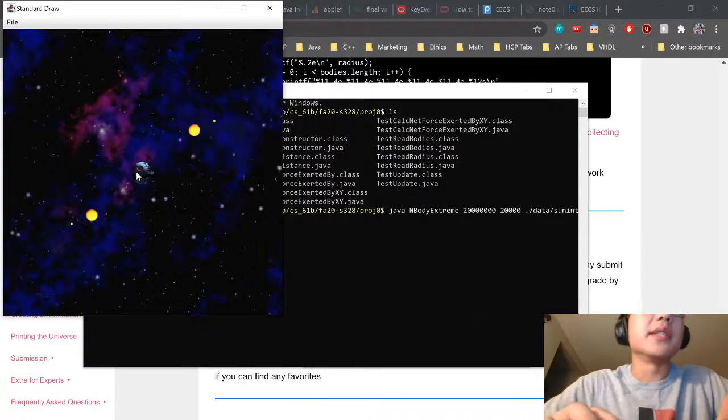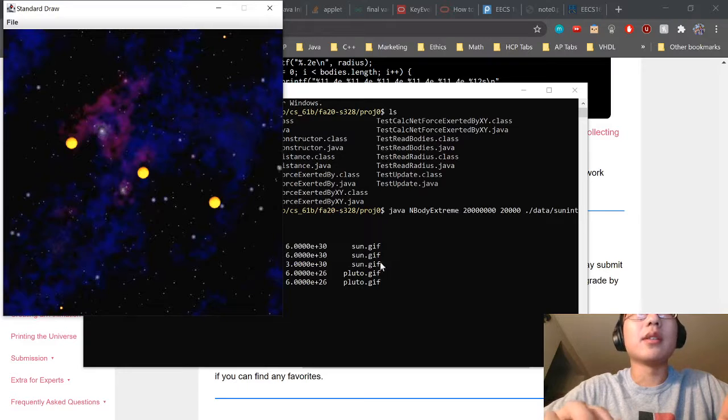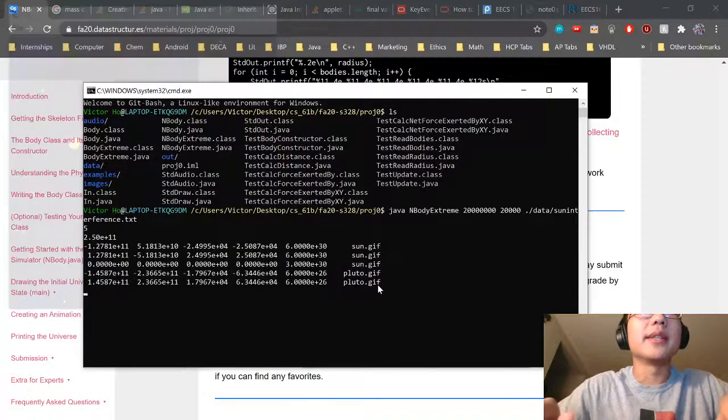And so as you can see in the middle of my standard draw window, there's the Death Star, which I can move with WASD. And as you can see, it gets sucked around the suns in the solar system and gets sort of launched around. And I can also move it with, as I mentioned earlier, WASD.